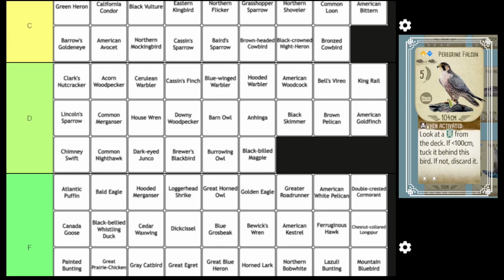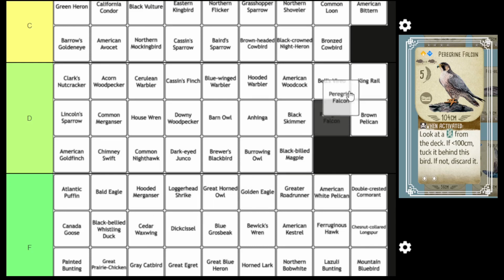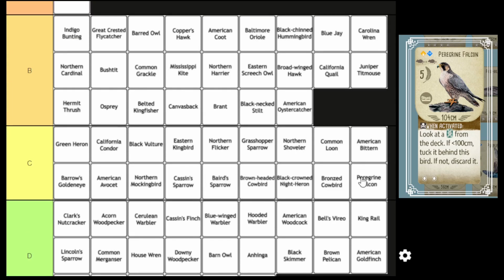Next, we have the Peregrine Falcon. So it's a predator with a pretty good hunting power. It's basically the same hunting power as the Golden Eagle. So for 2 rodents, you can play it in the grassland or the wetland. So this is kind of similar to the Harrier that we just talked about, but you get a better hunting power, but at the same time it's more expensive.